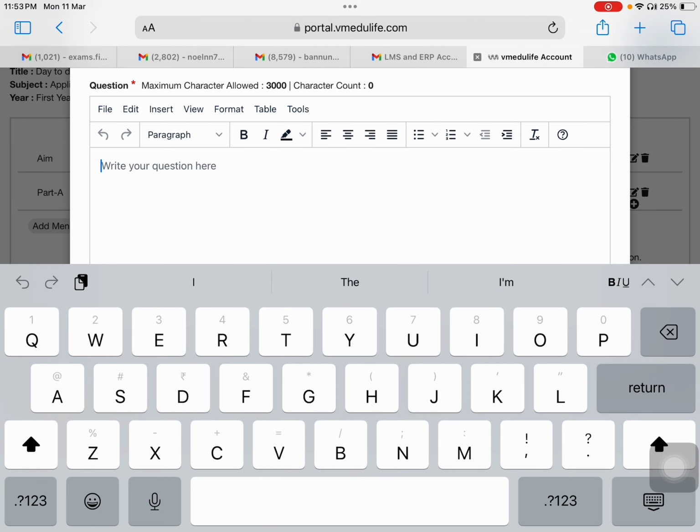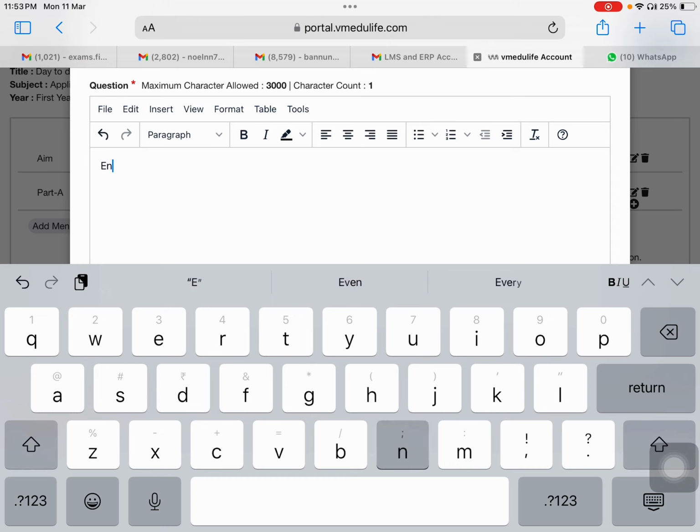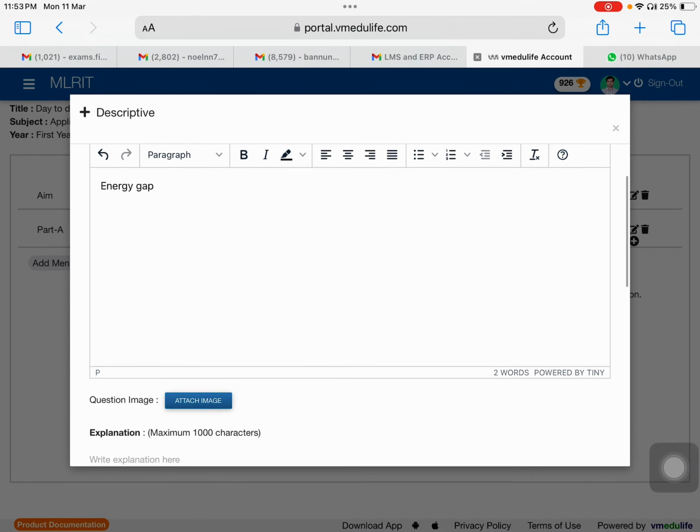Now here you have to type the questions. Anyhow, in our physics lab, daily we are conducting all 9 experiments. That's why in that day-to-day CA1 module, I mentioned all 9 experiments. In case in your lab you are conducting only 5 experiments for first lab internal, you can mention those 5 experiment names or experiment related questions. So here I'm going to mention one experiment name, energy gap.